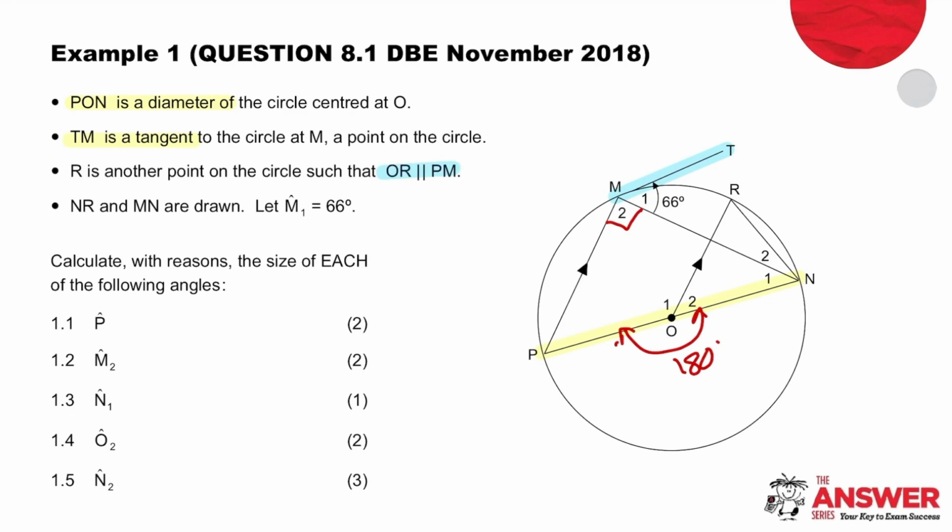The next piece of information is something to do with parallel lines. So we go to the sketch and we mark off OR parallel to PM. Again, we might not need this information later, but as you notice things, process them, because everything that you pick up reading that given information is going to help you as you dig into the question and start answering the details. If you don't know why those angles are equal, if it doesn't jump out at you, it would help if you went one step further and highlighted the back of that F so that you can see the shape. Any F shape, the corresponding angles are equal, providing the lines are parallel.